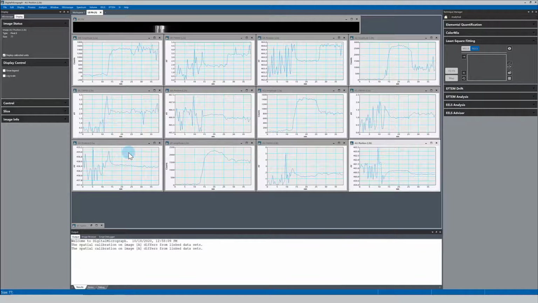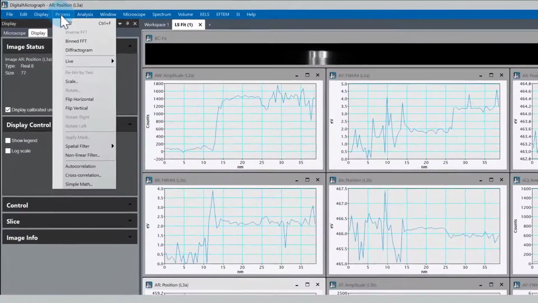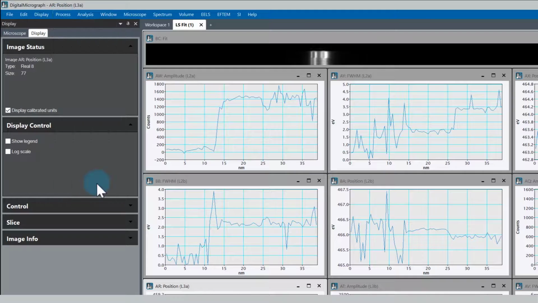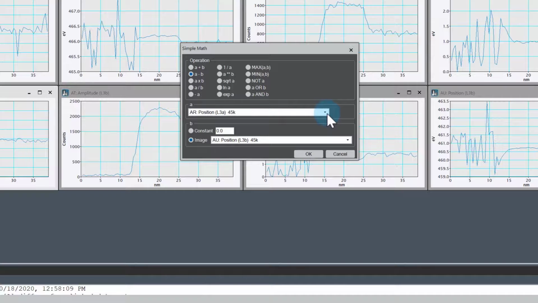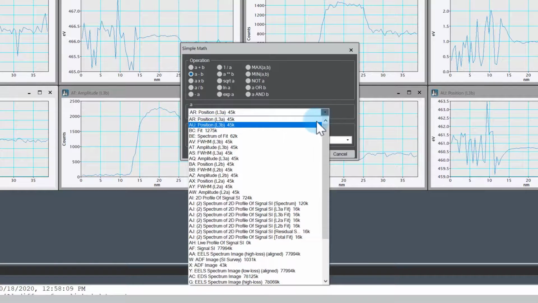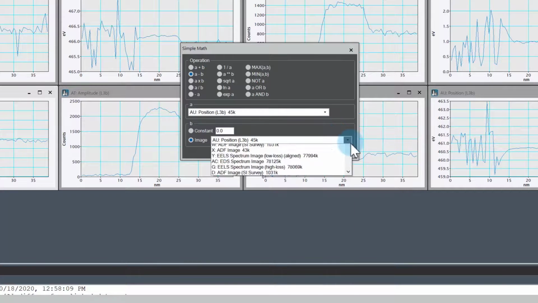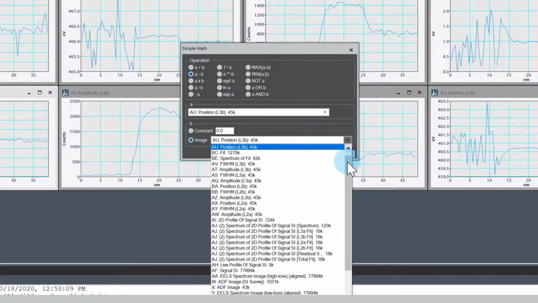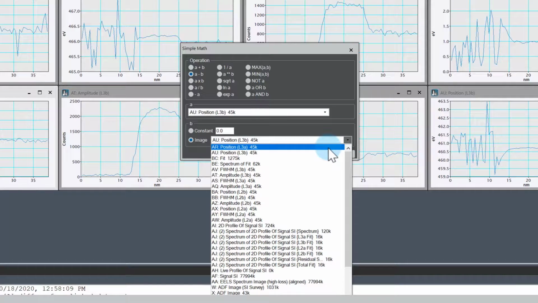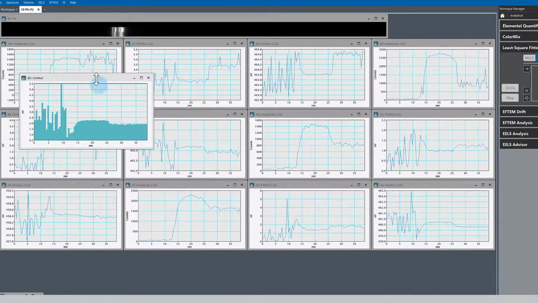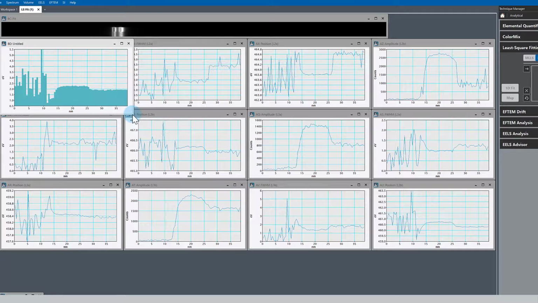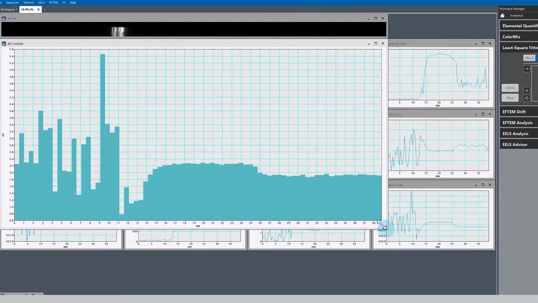So, okay, we're going to use simple math again, AU minus AR. So we go to the process menu, simple math, and L3B. I've got them backwards, so it should be AU, L3B, minus AR, which is the top one. So L3B minus L3A. Okay. And then that's our peak splitting for those crystal field peaks.